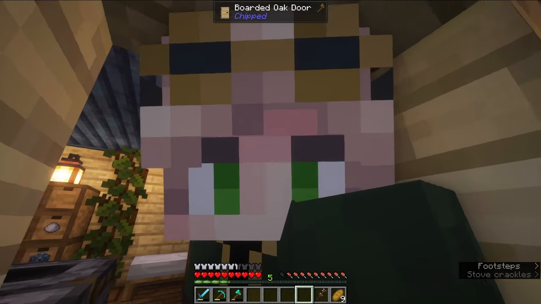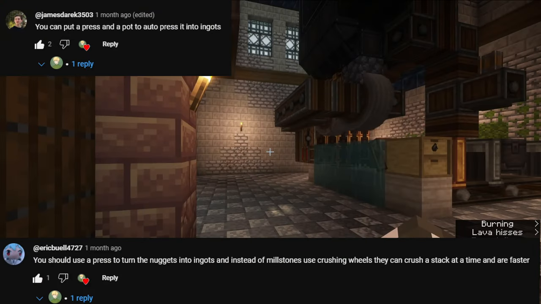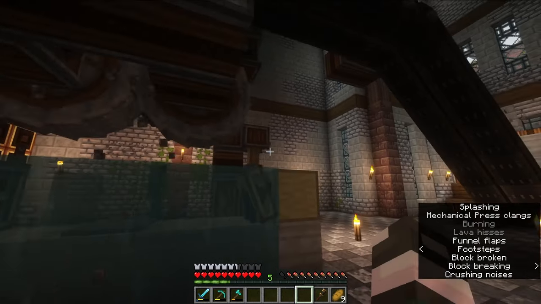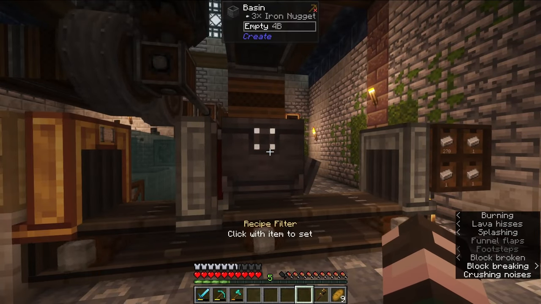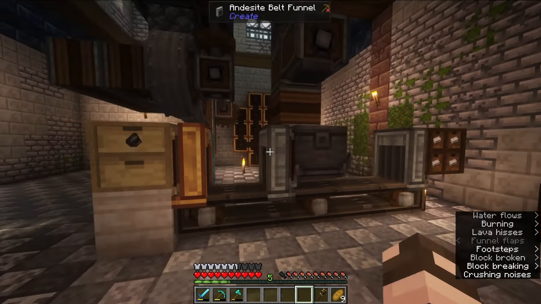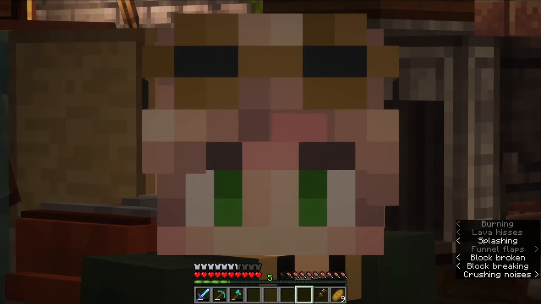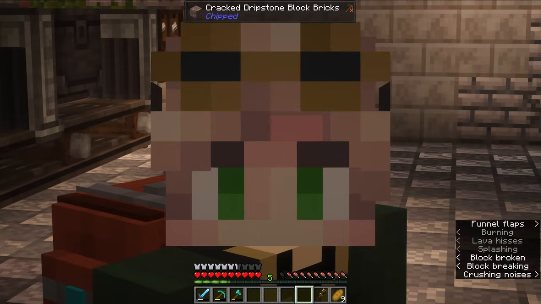So yeah. Also, these two wonderful people suggested in my last episode I should change the millstones to crushing wheels so more stone can get crushed, and to add this so it can crush the nuggets into iron ingots so I don't have to do that myself. So thank you for your suggestions, because I'm still learning, and yes, it does make life a bit easier as I don't have to craft it into ingots anymore.